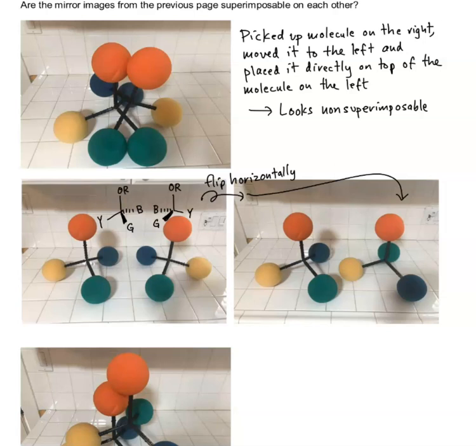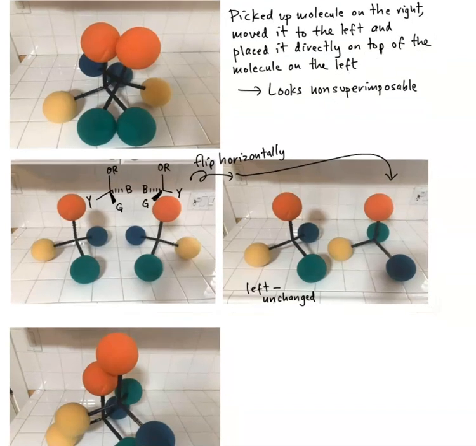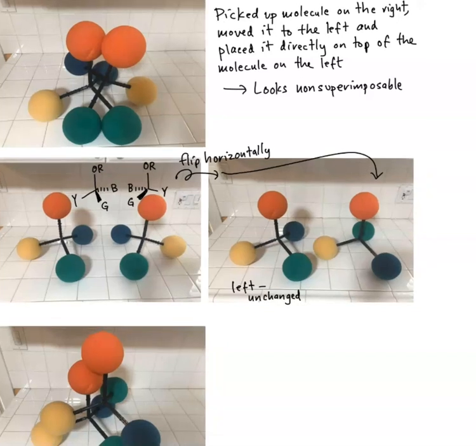And that's going to give me this result. So the structure on the left, I haven't changed. I haven't done anything to it. I haven't moved it or rotated it. So that's the way it was. But the other one I flipped over. And so what that means is now our perspective is different.